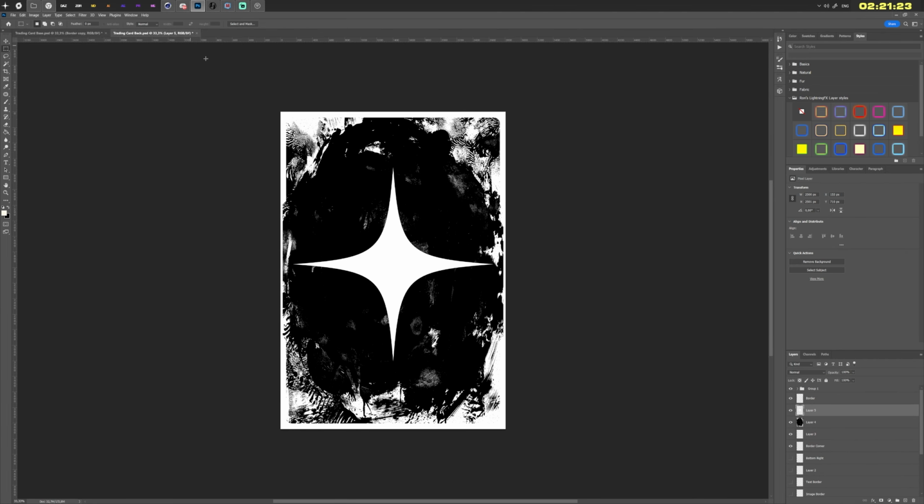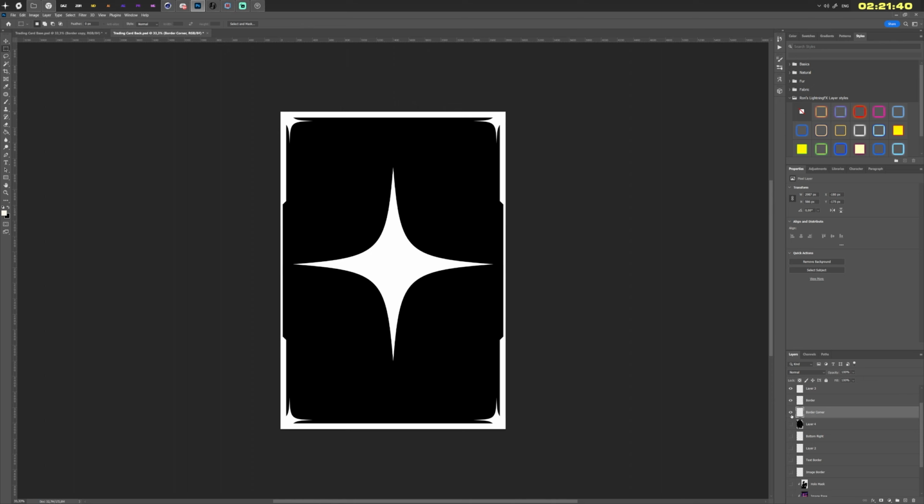And I've already got my backside ready. So let's just make sure that we have our border and we have our border corners. Now let's put this image right here. So those are those, and this is corners.